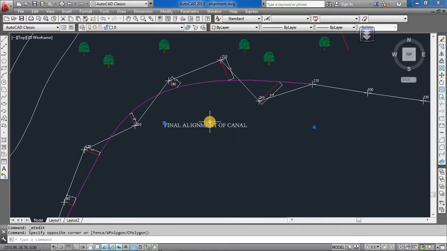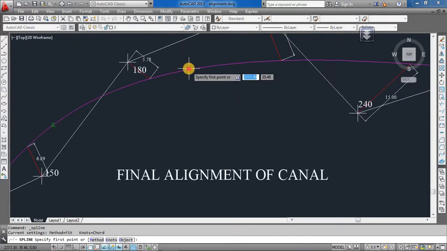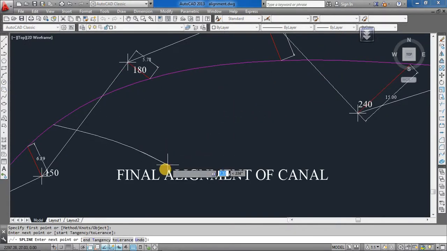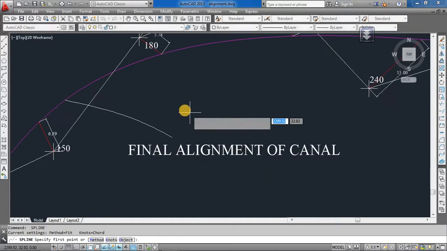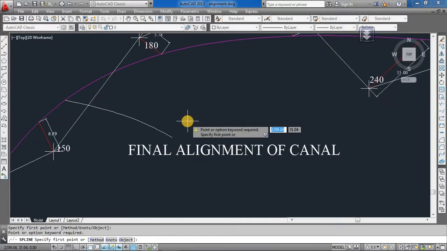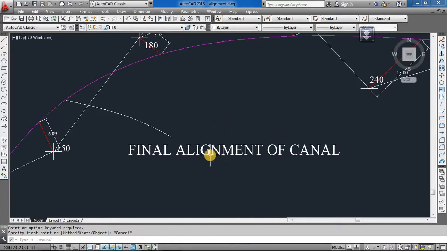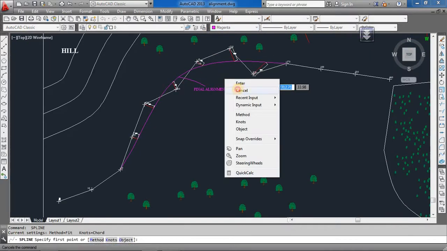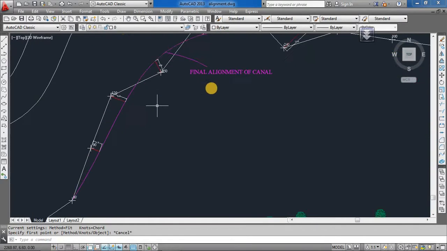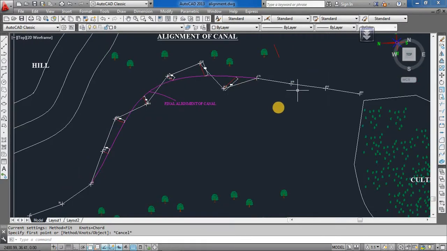You can just show it by some spline, and you can give the same color so that it can be identified, right? So this will be the final alignment, whereas this one will be the initial alignment.